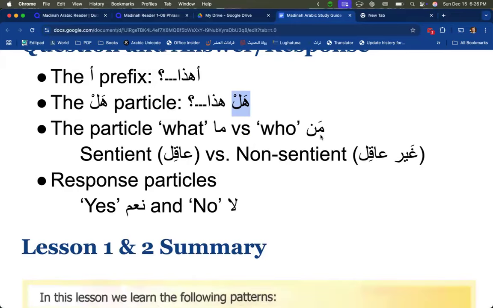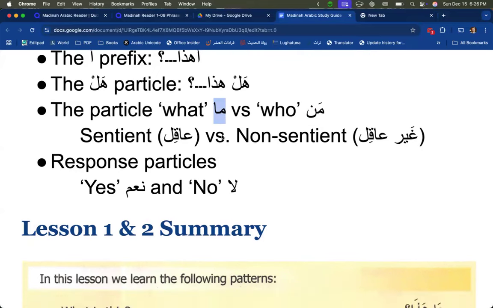And then we learned how to say who. من. من هذا, right? And another question particle we learned is what. ما هذا, ما ذلك, ما تلك. Yeah? And Allah subhanahu wa ta'ala asked Musa alayhi salam, ما تلك بيمينك؟ What is in your right hand, O Musa? Ya Musa. ما تلك بيمينك يا موسى.